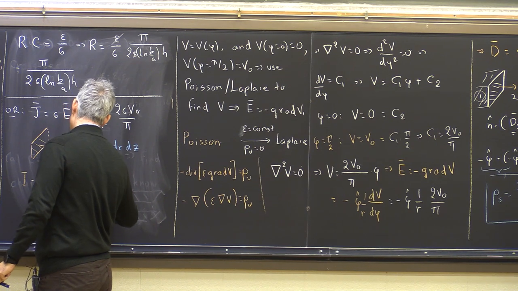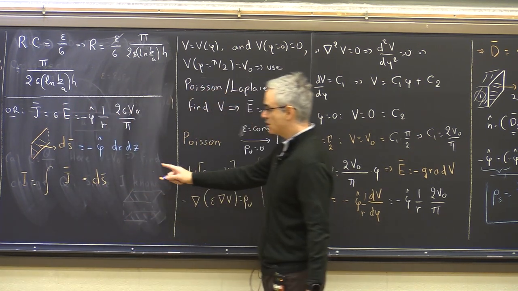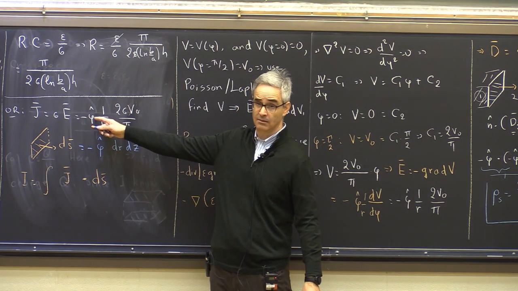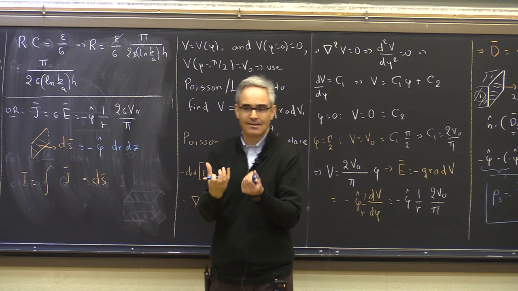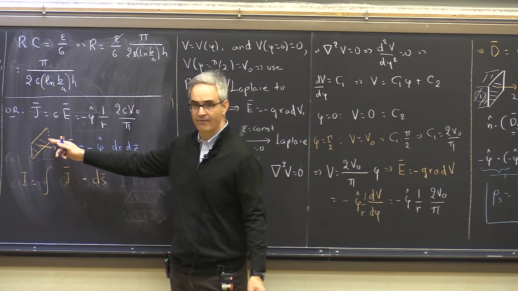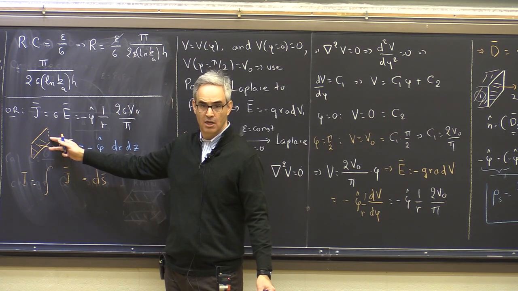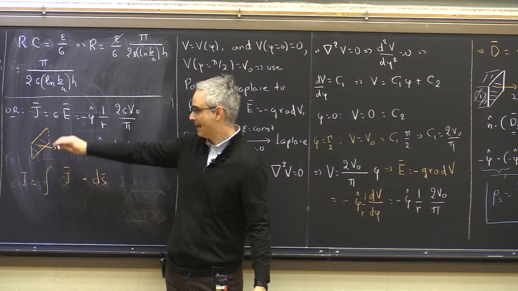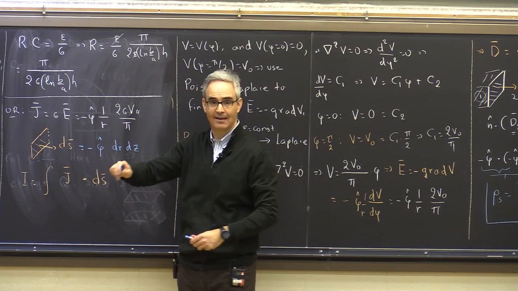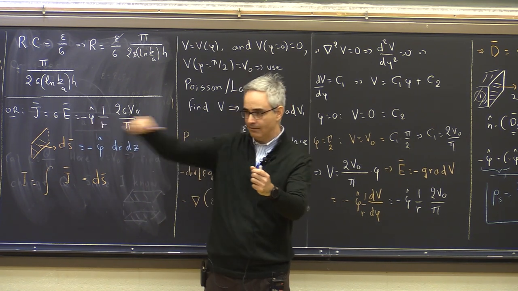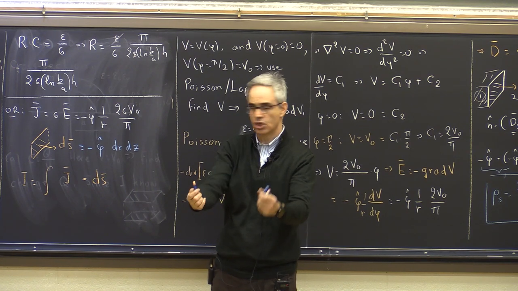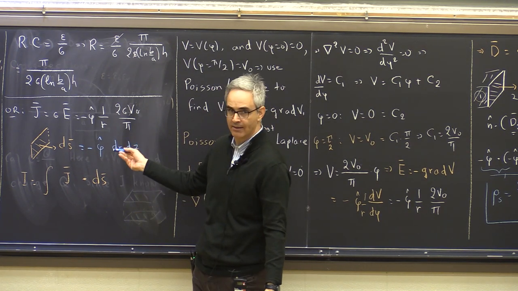J dot ds. That tells you that the ds you are looking for will have to point in the direction of the current, because your current is the flux that you are collecting from this J vector over this cross section. So if you are holding a z-directed vector that is like this, you are not collecting any flux. The current flows parallel. It's like holding a bucket and the water passes by the bucket and nothing enters in there. So the z-hat vector is not the one that you are looking for.